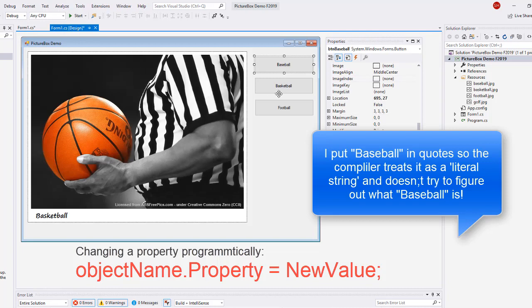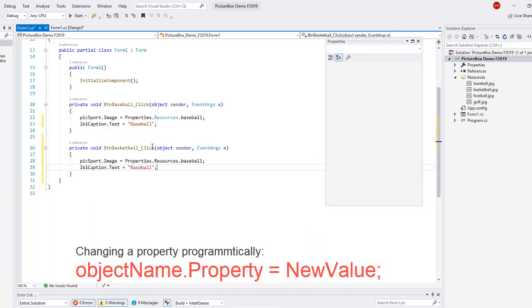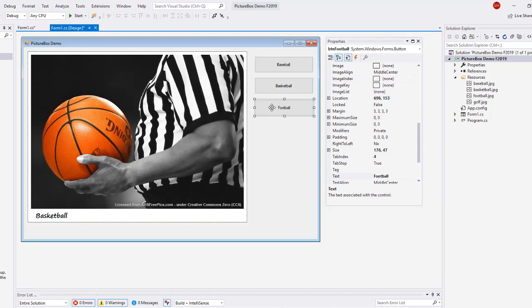I'm going to go back to my design form. I'm going to double click on basketball, and what I'm going to do here is just simply copy and paste. I'm going to change the baseball to basketball and change my caption. And we'll do the last one of football.